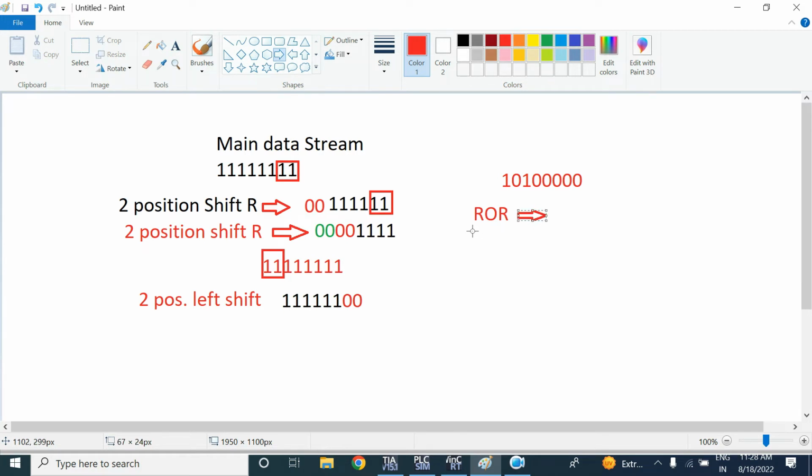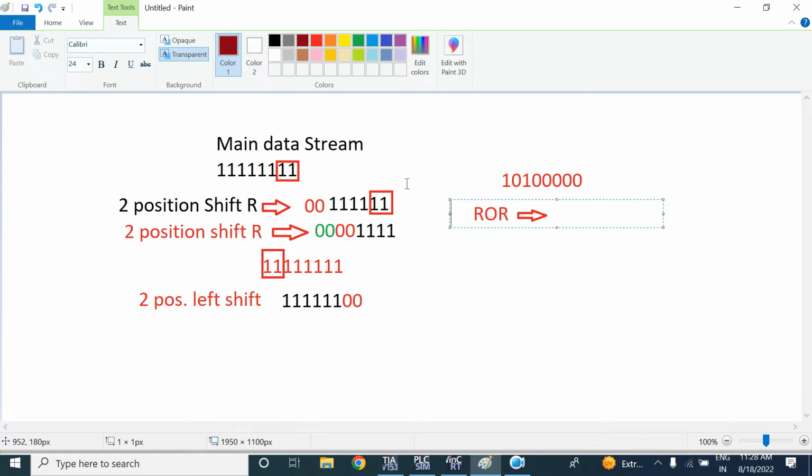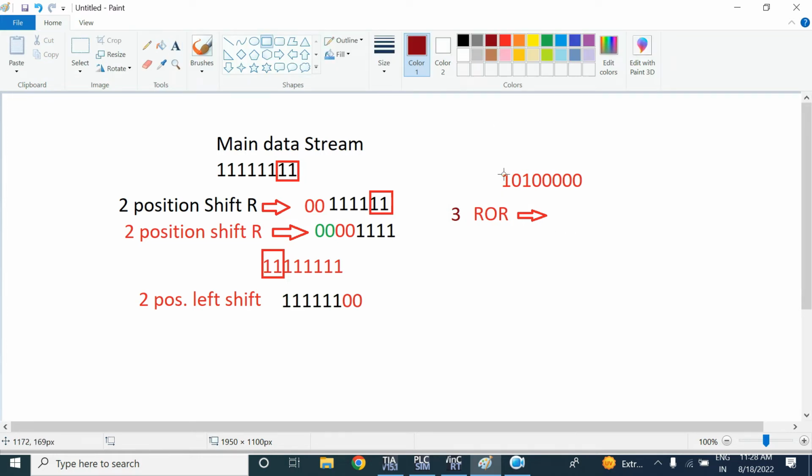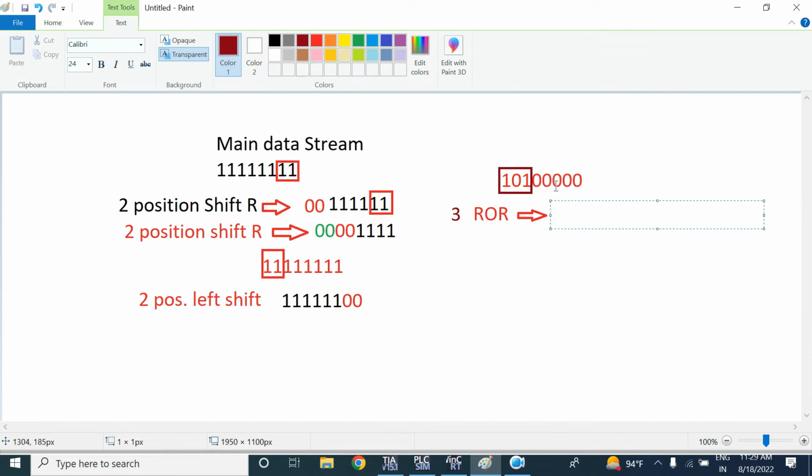If the rotate count is 3, then every time the 3 positions on the right side will go to the left.